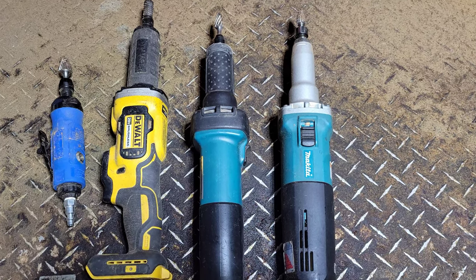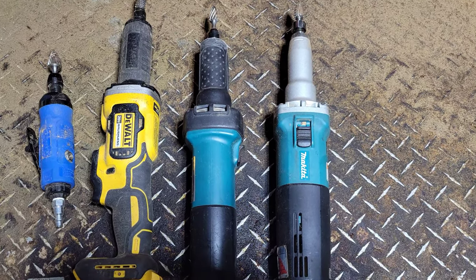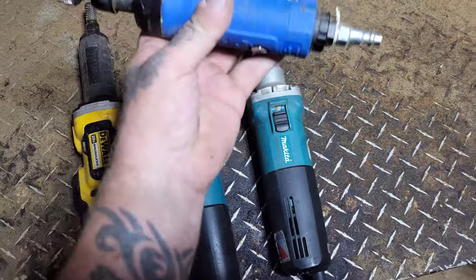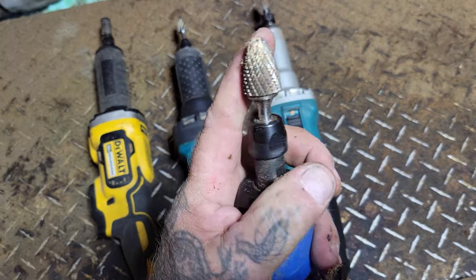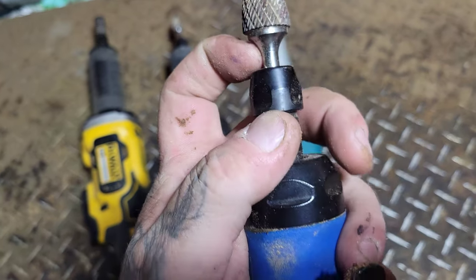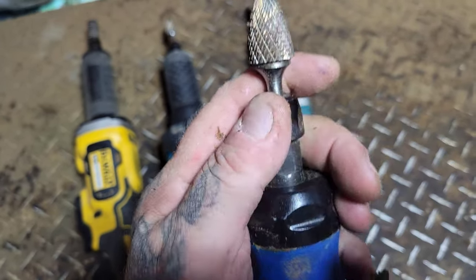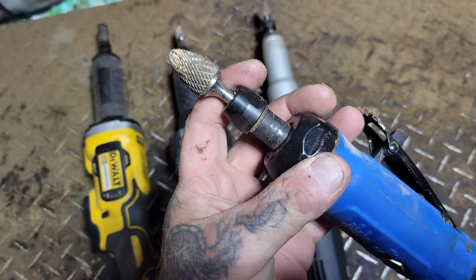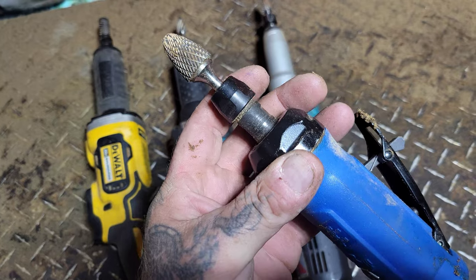Okay, so I'm just going to make a short video here on die grinders and explain them to you. This is a die grinder that hooks up to your compressor. They're all quarter inch, the shank that fits inside here. So don't be confused between the 1/8. The 1/8 burrs fit inside your Dremel. The quarter inch fit inside your die grinders.